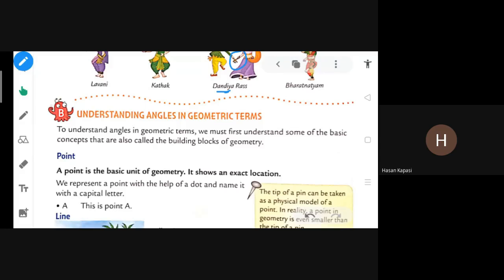Ma'am, there are so many students, but no one is unmuting his mic. And now you forgot reading also. I never said to Hasan also that explain also. But he is just reading, so you also have to just read. I never said that explain. I am only explaining, no? You just have to read. So at least read, anyone, please.